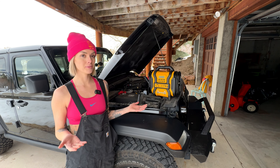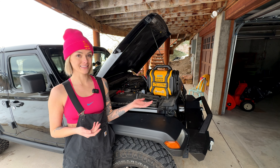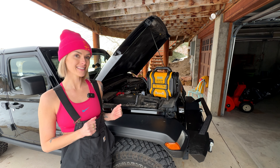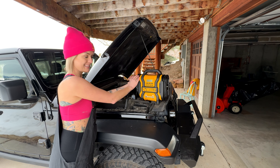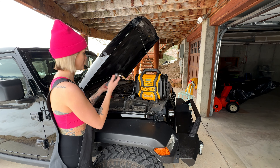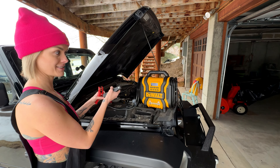How many of you have had your battery die late at night? You're a girl, it's dark, you don't want to ask a stranger for help or phone a friend. Well, having this, you can help yourself. It'll easily disconnect each cable with it being attached to the jumper box — there's no risk of being shocked.